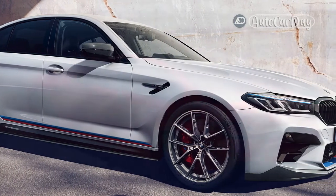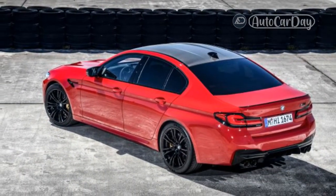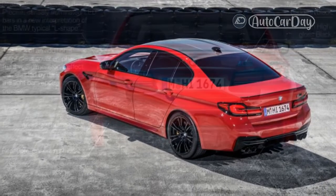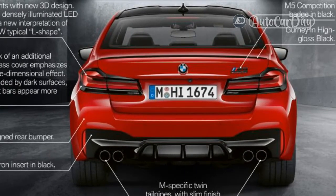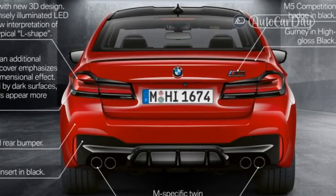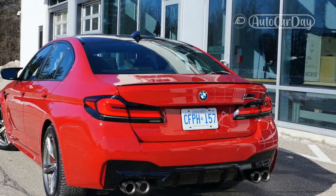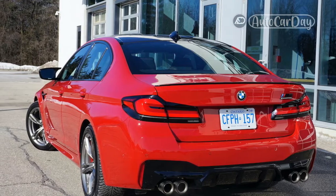The M5 Comp isn't all that different from the traditional 5 Series inside, either, not that that's a bad thing. The general layout consists of the standard model's same dual 12.3-inch screens and basic dash design. But the M5 gets sportier Silverstone leather buckets, a welcome $3,600 option, a new Alu Carbon trim on the dash, and M badges dotting the steering wheel, footwells, floor mats, and seats.